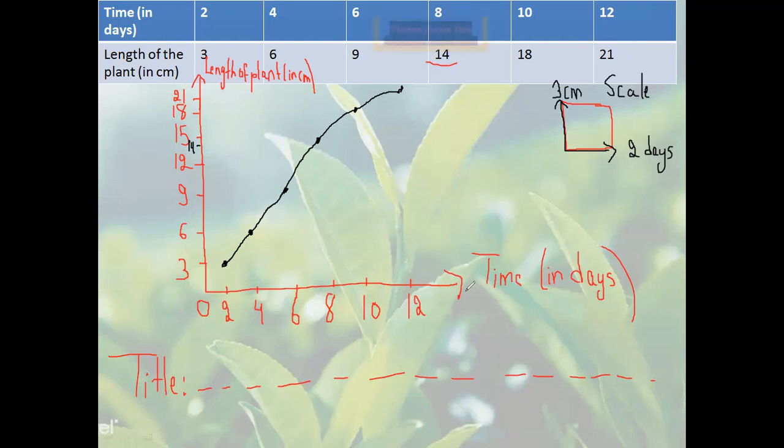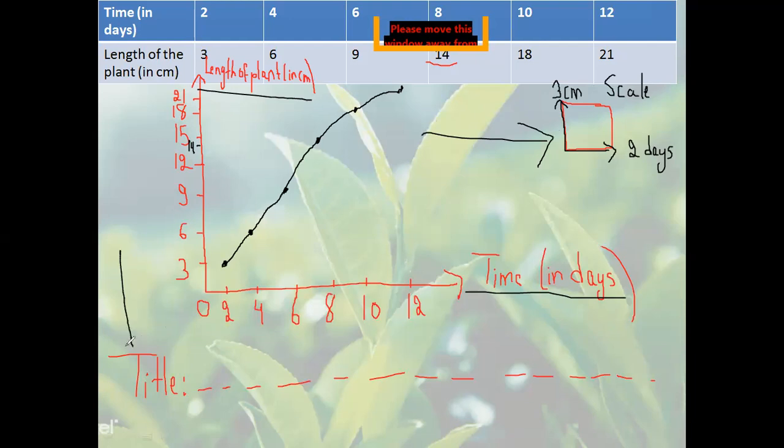First, I gave the title for the axis. I used the scale given. If there is no scale given, you can choose the scale that you want, but sure, you have to mention it whenever you put the scale. Also, don't forget to put the title of the graph. The graph should be done using a pencil for sure and on graph paper. And I told you before, you have to prepare your graph papers.